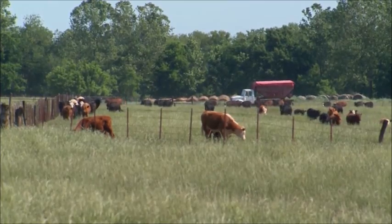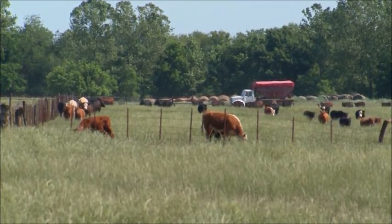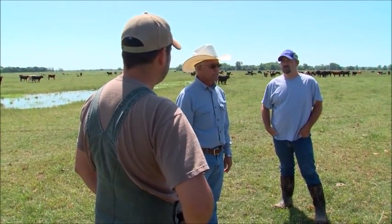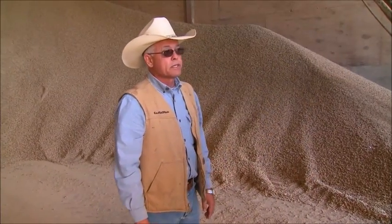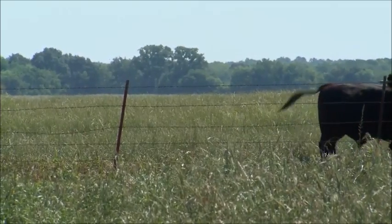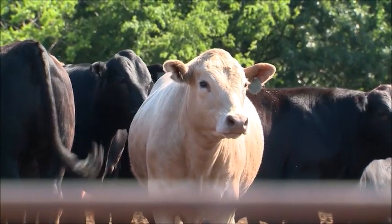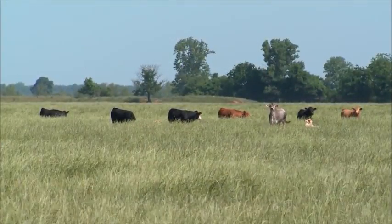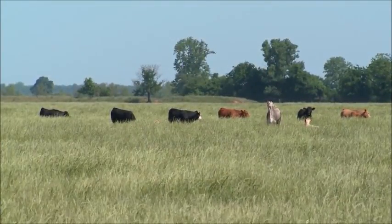Bruce Alford Farms is a cattle backgrounding operation located in the southwest corner of Arkansas. Owner Bruce Alford continues the tradition started by his father back in the 1950s. He started here in 1956 and had to start on small scales, and since then we started our own operations and added to his and just made it bigger and bigger. We feed a handful of cattle. We buy the 2 and 3 weights and put them on wheat and gain them on grass as much as possible and sell them to feed yards.